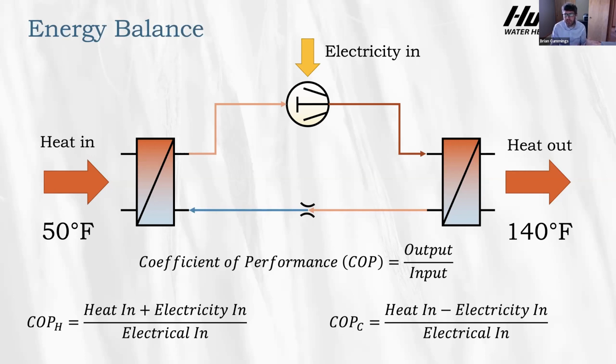But if that heat is free, we're going to get 3 or 4 or 5 times the amount of thermal energy out versus the electricity that we put into the system. That's the key thing with these: we get more output than we get input. If we just run electricity into a resistance heater, the highest efficiency it can have is 100%. That's just a thermodynamic cycle. So by taking this heat in, we're going to get more out of it.